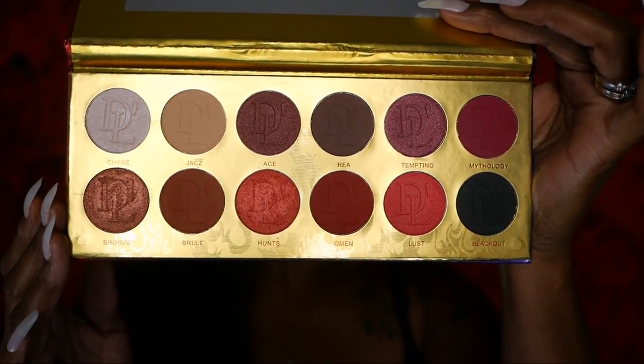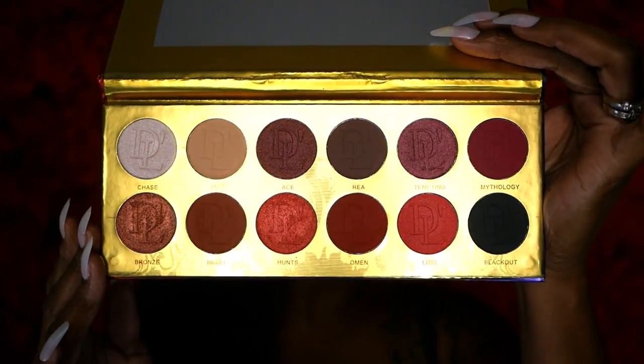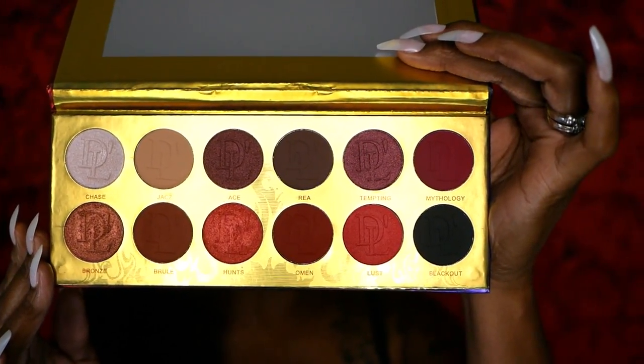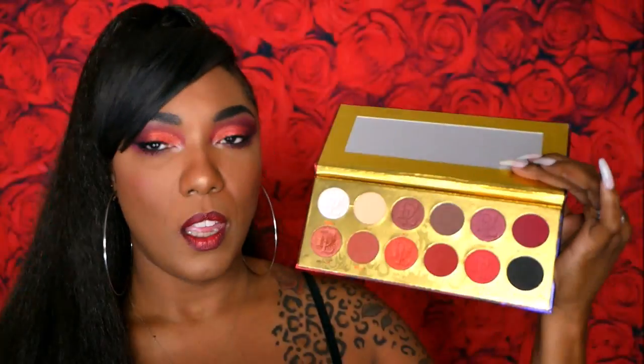But this is what this palette looks like, you guys. Isn't it pretty? She pretty, ain't she? Okay, so let me just give you a closer look like I normally do. And one thing you guys know I love about this palette is that there is a black in here. I love the gold background. That just adds that extra elegance to this palette, even though it's a less expensive palette. There are names for these shadows, and it's just a nice, gorgeous, rich, beautiful red palette, okay? So if you want a red look like the one I have today, this one works. So let's go ahead and jump into some swatches so you can check that out.